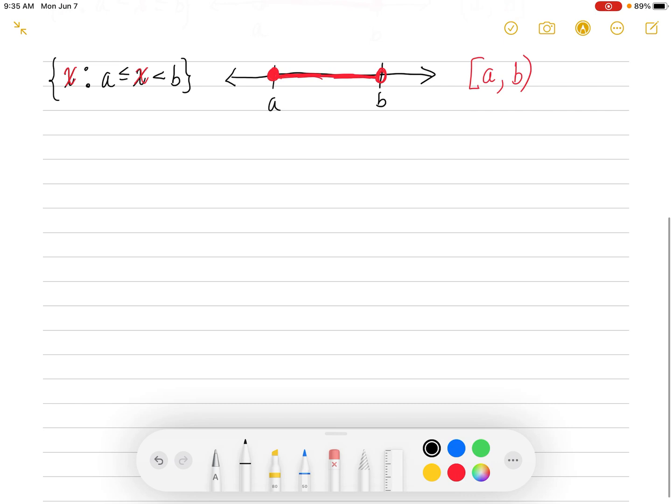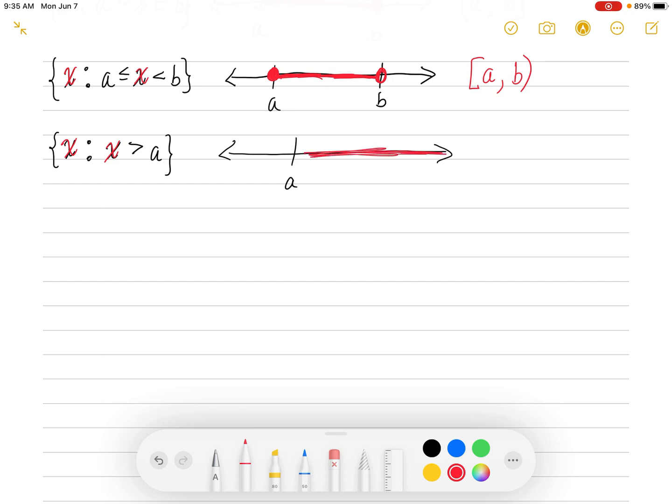So the next one I'm going to give is, in set notation, you write this interval as the set of all x such that x is strictly greater than a. I'm drawing a line graph. There's really only one important number here, which is a. So we're looking at all those numbers x such that x is greater than a. So where is x greater than a? Well, to the right of a, x is greater, so over here. So x is somewhere down here on the right. Do we actually include a? No, we don't, so we're going to put an open circle. Why don't we include a? Because x is strictly greater than a.